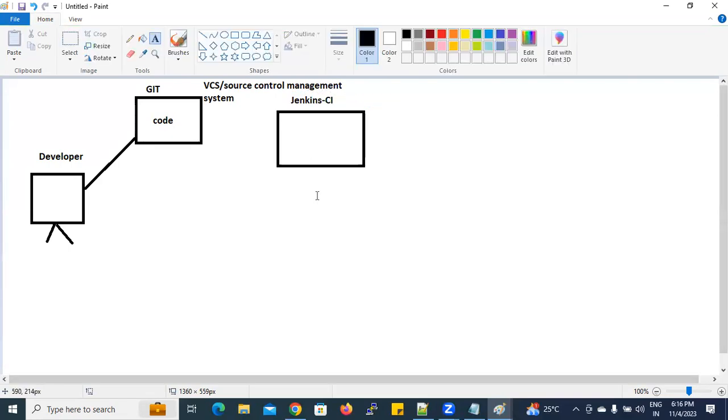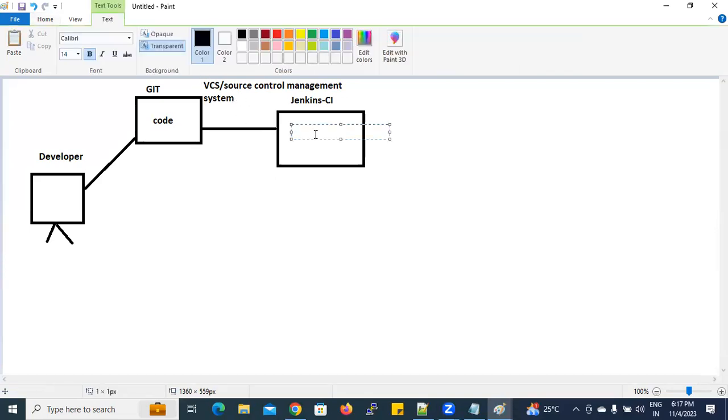So what does Jenkins do? Jenkins will automatically pull the code as soon as the developer develops the code and pushes it to the version control system. Jenkins will pull the code and start building it. It will compile the code and test the code, that will be the unit tests, which could be the unit tests written by the developer, and build the code. After building the code, it will package the code, because we can't directly deploy the code to the environment, right? It should be packaged in some format.